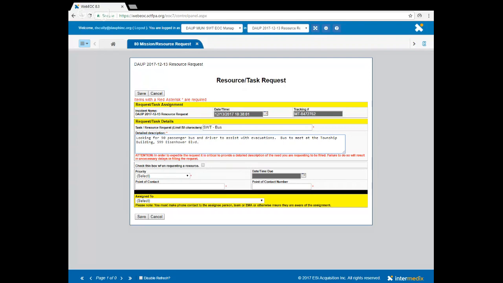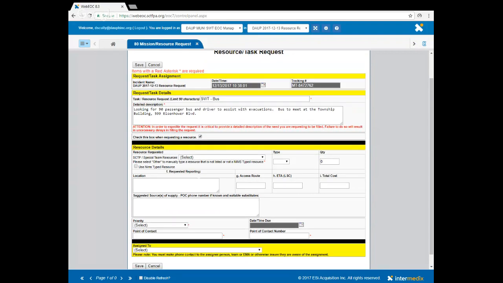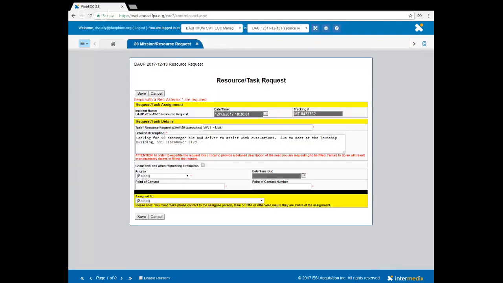Next down here is this check this box for requesting a resource. I'm going to show you what it does. I tell you right now, we're not using this at the county level. We really don't have any of our resources loading in. And eventually this is going to change. The whole board's going to change with the newer versions of WebEOC and some of the different capabilities that are out there. But for the meantime, we just leave that box unchecked.